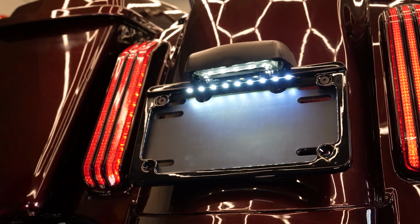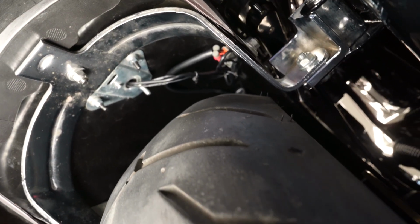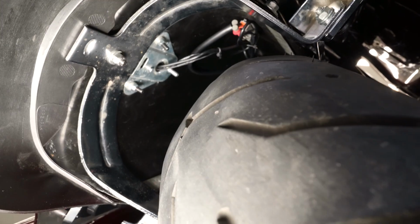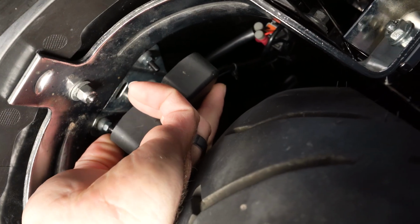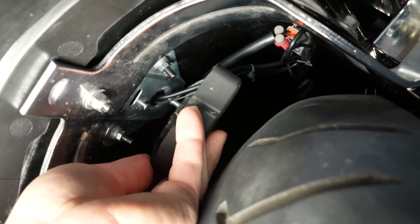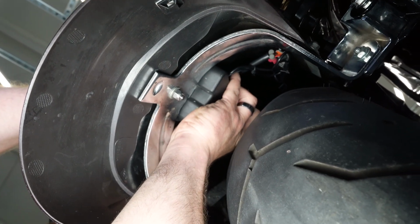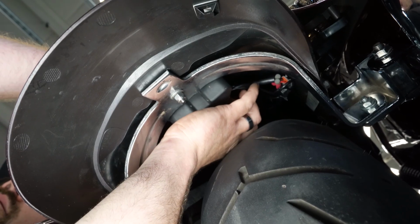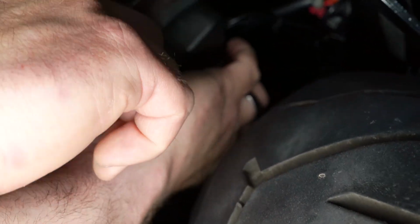All right, so we got our wires all secured up underneath the fender here. We're going to put back on our little plastic cover here. There's a little cutout in the side of it, and that's where you want the wires to run out through. And then we'll put our nut back on it, and tighten it back up with our 10 mil.